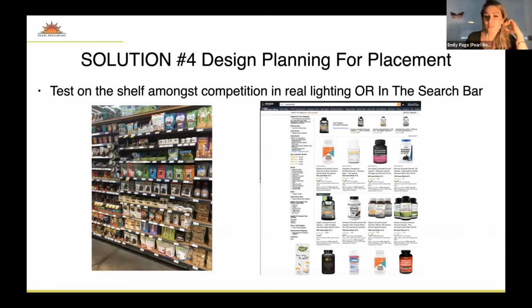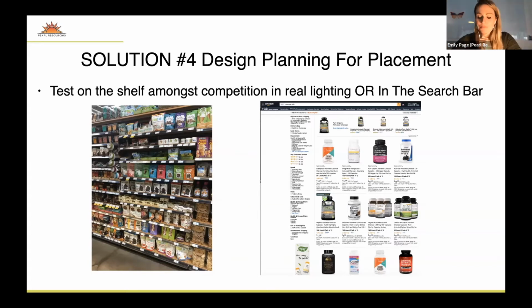I'd be curious to have a response in the chat. On the left-hand side is a candy category. Which brand stands out the most? Ask yourself that. Look at it real quick. What is grabbing your attention? I guarantee it's the color. For most people, it's the color that grabs attention. On the right-hand side, we can see activated charcoal. Which brand out of these grabs your attention? I love it, people are putting in the comments.